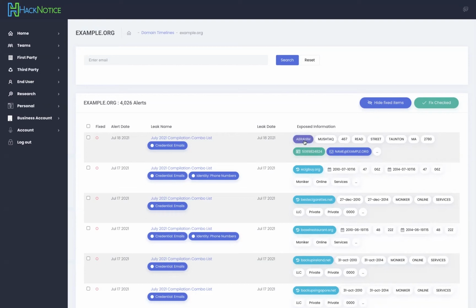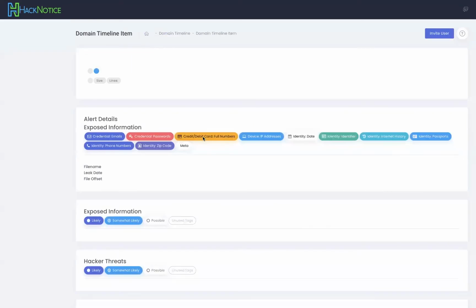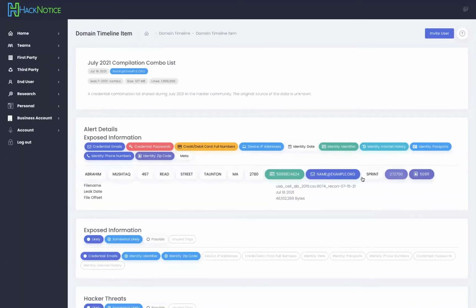This looks like first name, last name, street address, city, state, zip code, phone number, and then an email address, right? We've actually been seeing a lot of these being passed around recently. Hackers have been sharing Sprint data, and then some numbers related to the account. This is all from a file called USL DB 2019 CSV.